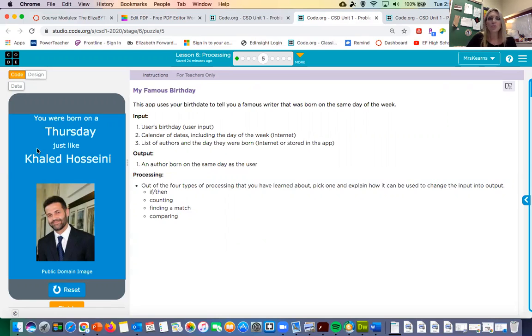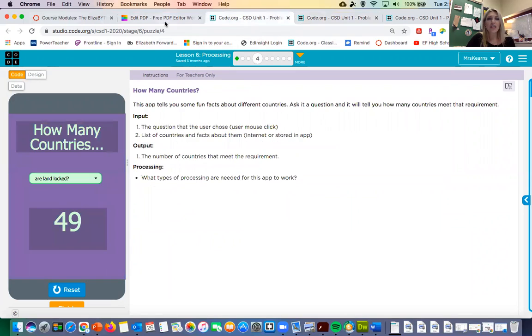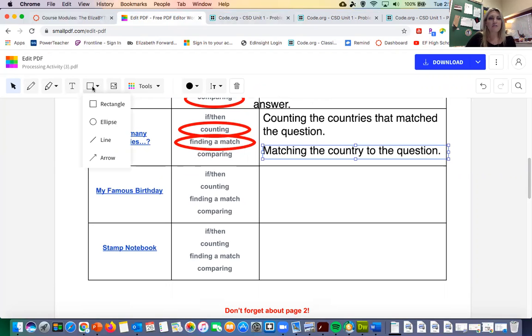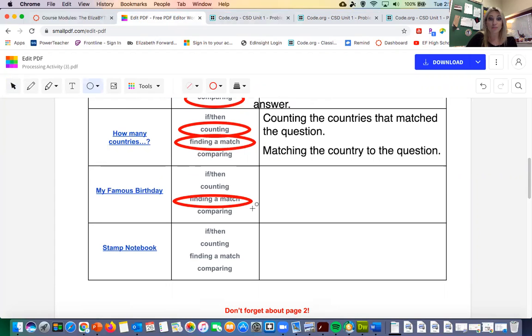Think of it this way: the app has an author stored for every day of the year, and it gets my information. So it's finding a match by matching my birthday month and day with the birthday month and day of a writer.